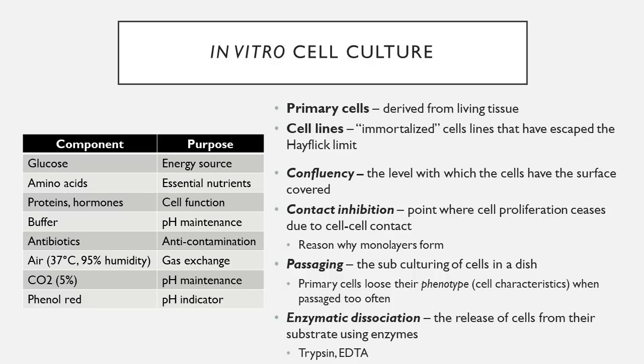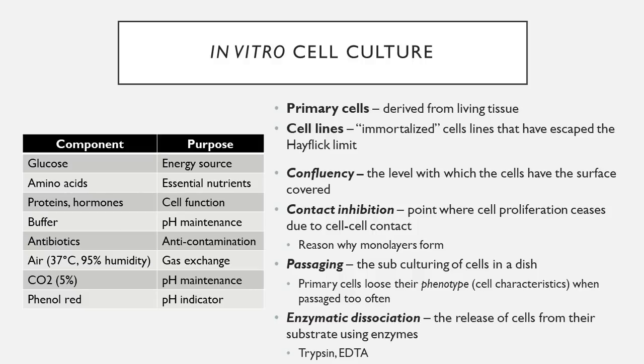As opposed to primary cells. Primary cells, it's always tough to get a handle on them. You have to coordinate with someone who's somehow extracting living tissue from a host. So to get human cells, you have to work closely with medical schools and other research labs that have a primary point of contact. And then as soon as they get them, it's almost like a race to get those cooled cells over to the lab and quickly work with them before they die.